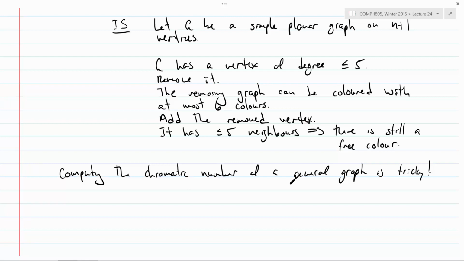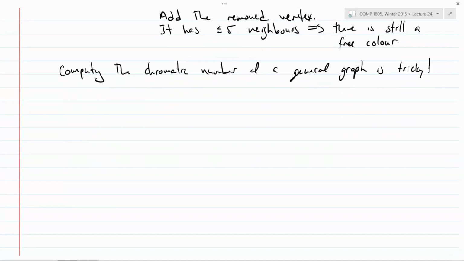Okay, so we're not very good at figuring out chi G for general graphs G unless we know something else about the graph. For example, if we know the graph is planar, then we're a little bit better at figuring out what the chromatic number is. That brings up the question: what if we don't want the single best coloring? What if we'd settle for a pretty good coloring? A lot of people have worked on finding the best one for a long time, and no one's been smart enough to do it. So what we concentrate on is getting some coloring that doesn't use too many colors.